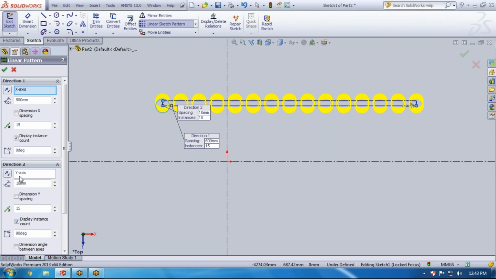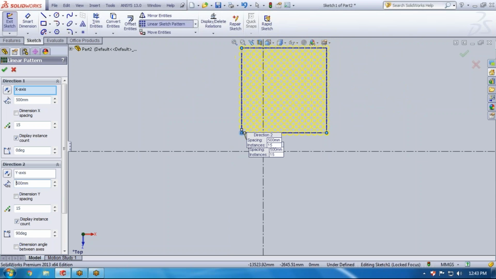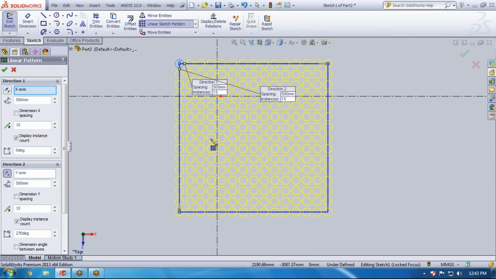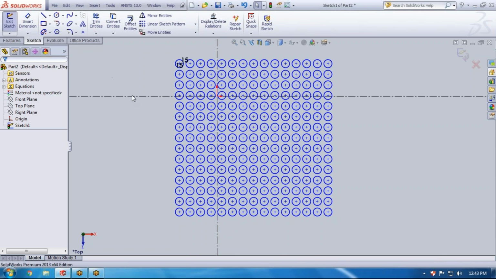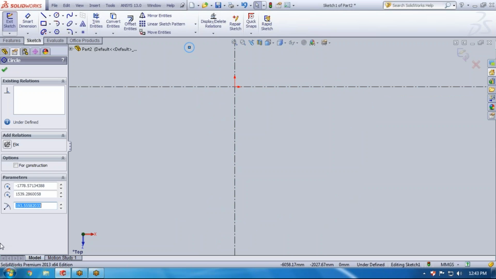And then after that just go for giving the distance between them. I want to make it down, so just go for reverse.